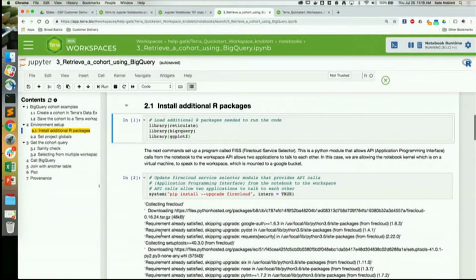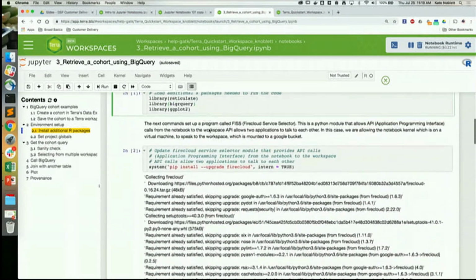So what these particular commands loaded for us, in particular, is a library called Reticulate, which is a library that allows us to use Python code inside an R notebook because we're just that complicated. We wanted to use some Python commands and we wanted to do some plotting, and R is a great language for plotting. So speaking of plotting, we loaded ggplot, and another library we loaded was for BigQuery, written in specifically the R language. So we'll be using those 3 libraries.